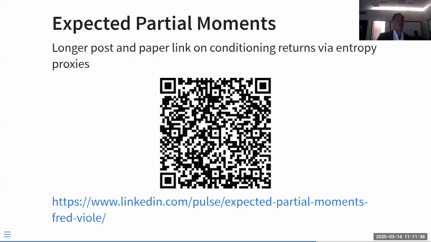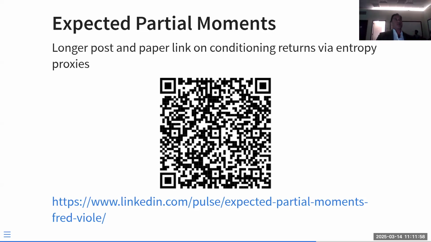Actually, that leads me to a study I wanted to do, to see if there was any geographical region from the efficient set that most likely went to the efficient frontier next period. There's always something I wanted to work on. So what I did was, here's a longer post and paper. I could go on for an hour just on this paper.